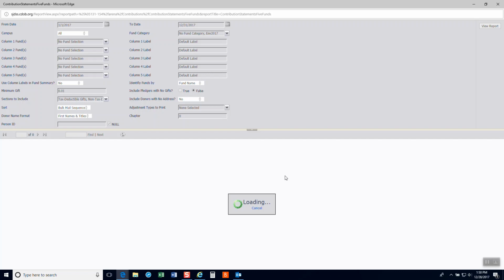We'll give it a couple more seconds here. And in the meantime, you can grab yourself a cup of coffee, do a quick run to the restroom, whatever you feel like, taking a break maybe, just to allow the system to process and load up the results of your search.